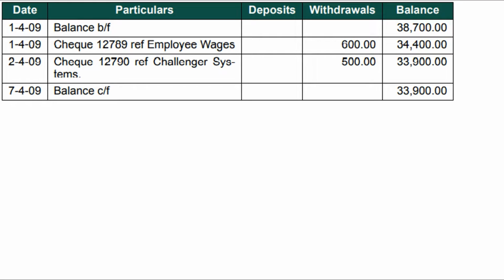To view and reconcile the transactions relating to the bank account, you need to go to the Gateway of Tally, select Display, select Account Books, select Cash or Bank Books, then select Bank Account. Press F12 and activate Show Narration to view the cheque numbers and other details of all transactions.